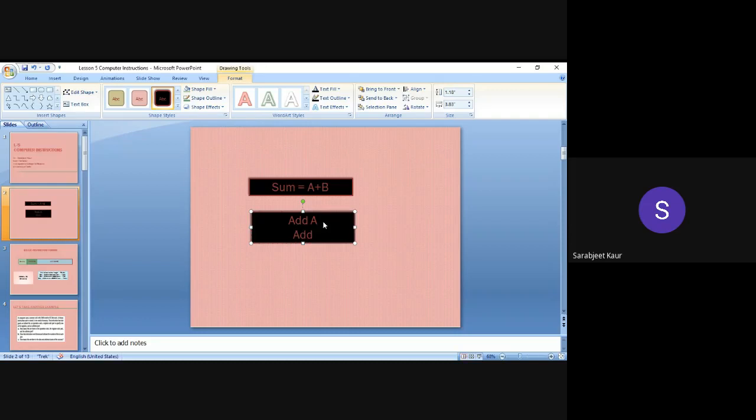Now, if I use single address instructions, there are different types of instructions. We will go into detail about the different types of instructions, wherein we use different numbers of addresses. What are these addresses?